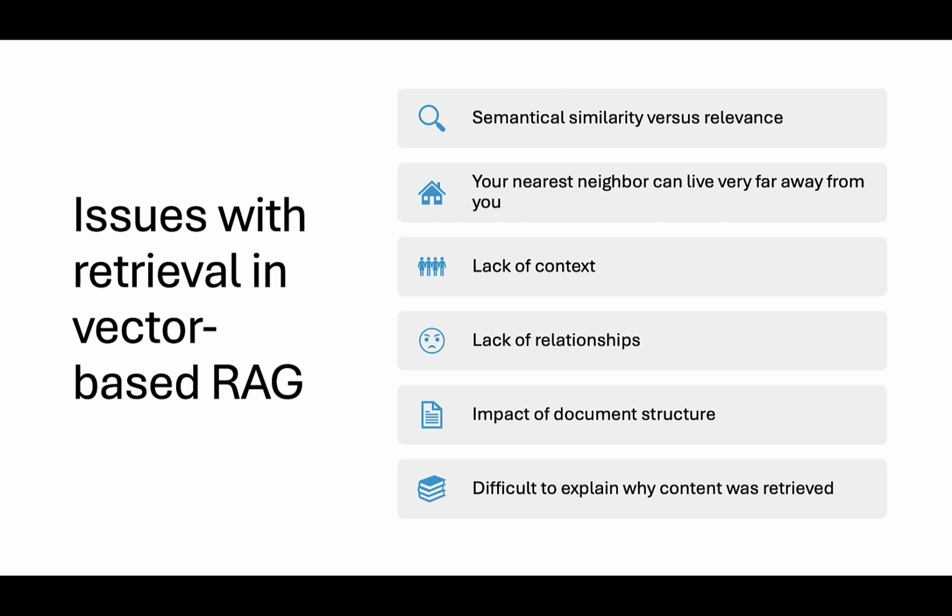So there are all kinds of issues here, and I would say mainly the lack of context, the lack of knowing what is relevant, the lack of relationships. That is something that is the biggest issue. It's just a collection of pieces of text. They all have vectors, and you just select nearest neighbors to your query based on these vectors. And there are ways to improve on that.